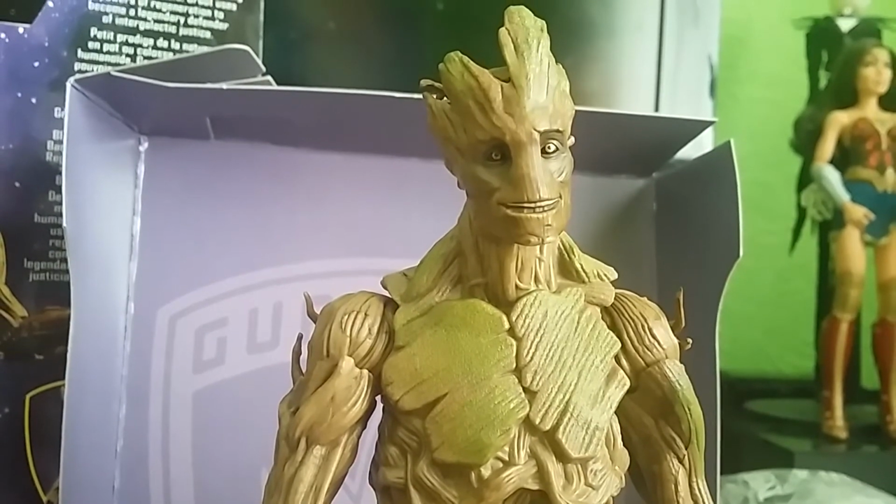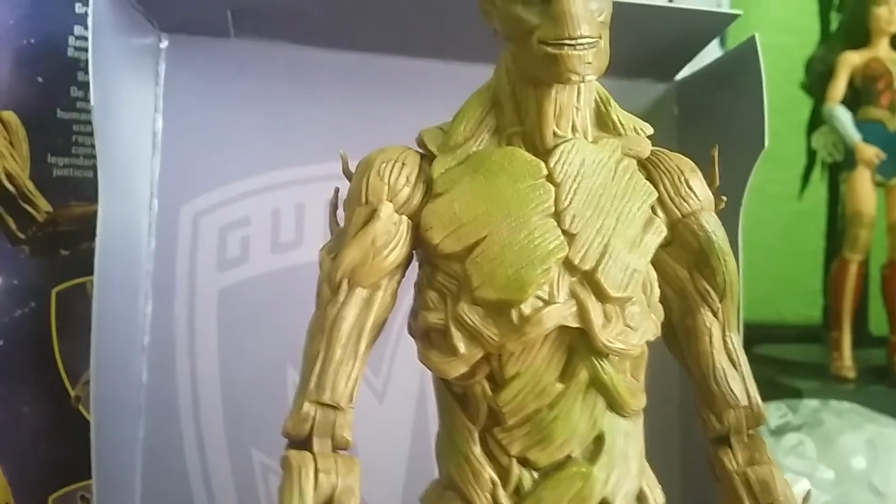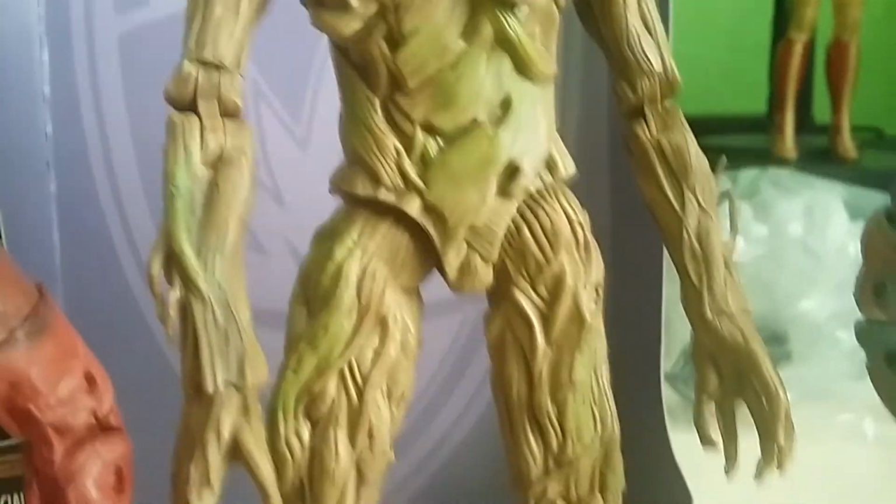There we go. The detailing on that is just amazing. The little twiglets coming off him and all the little interweaving things, it just looks so good. So happy with it.